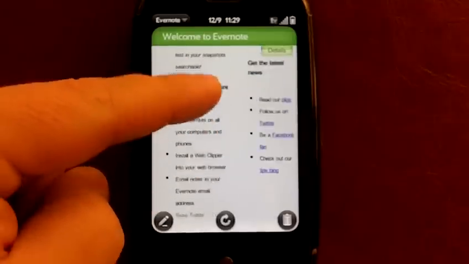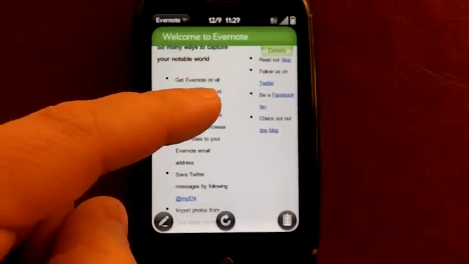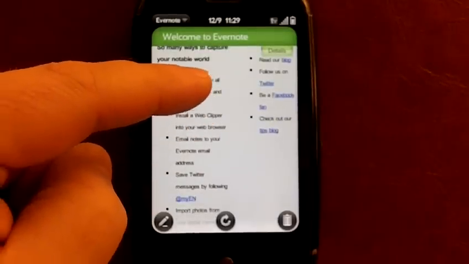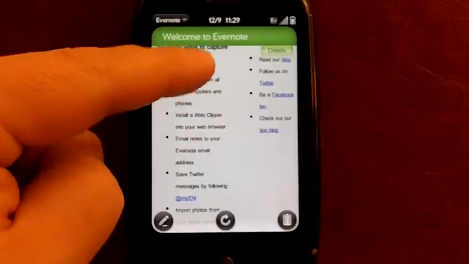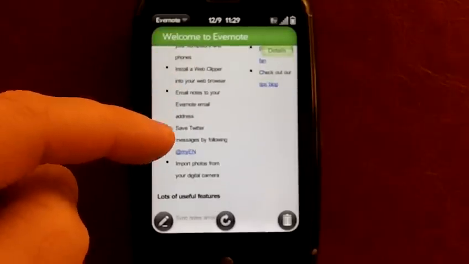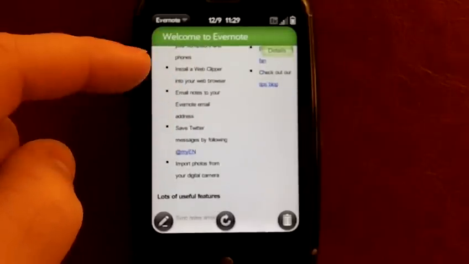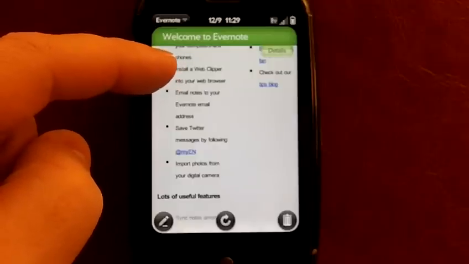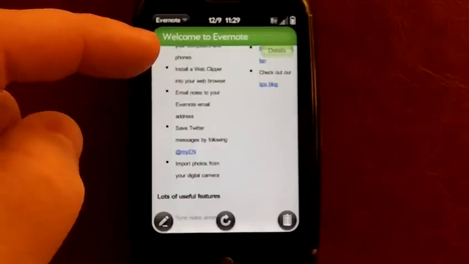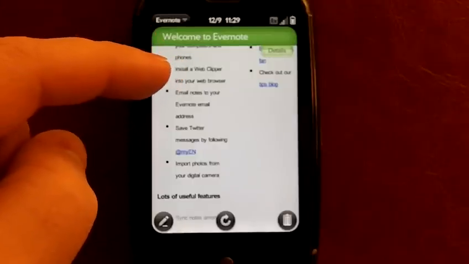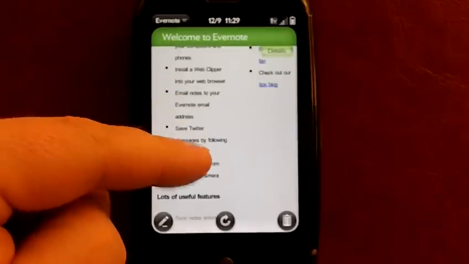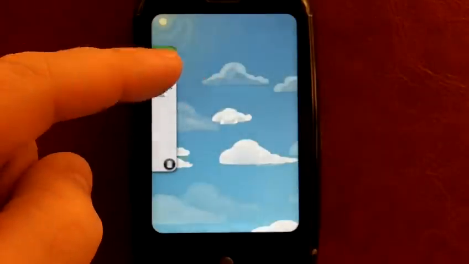Now you can see, if you have a really good editor, something like your desktop version or the web app, that you can do some pretty neat formatting here. But there's some really cool features here. You can post notes by Twitter. You can post notes by clipping browser articles from a Firefox extension. You can email notes to yourself. There's really just a million ways you can use it.